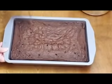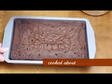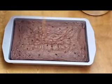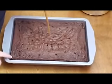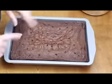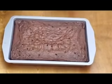It took this cake a while to get done. I would say a good 40-45 minutes. I actually turned my oven down to 325 because when you're cooking chocolate cake, you don't want it to get too dark around the edges, okay? So if it's going to take a little longer to cook, and we had a lot of batter in here, it made a beautiful layer. So I know I'm going to love this cake recipe. I may even make this cake recipe for my chocolate cakes for birthdays and stuff, because I think it's going to be amazing.